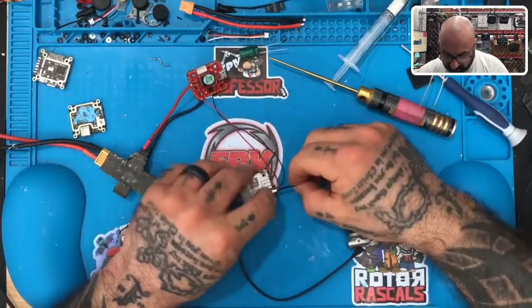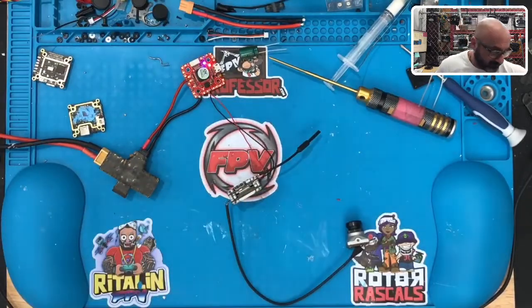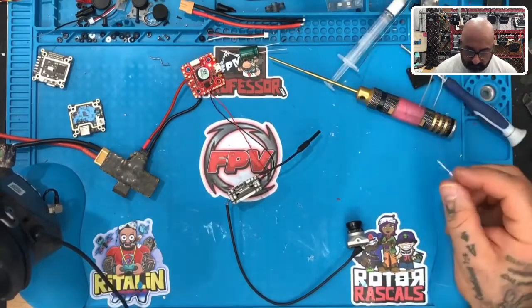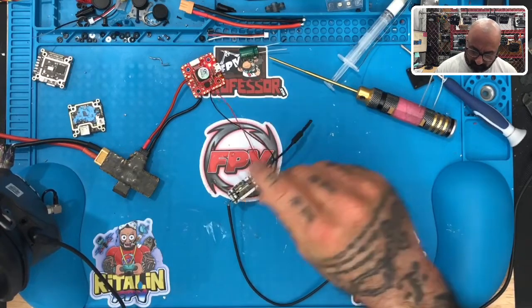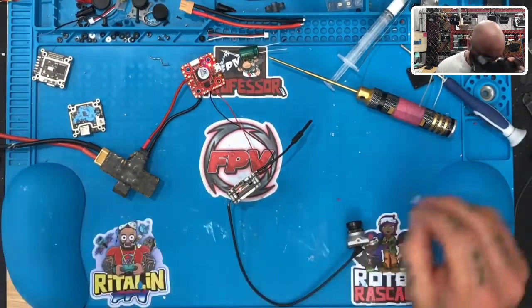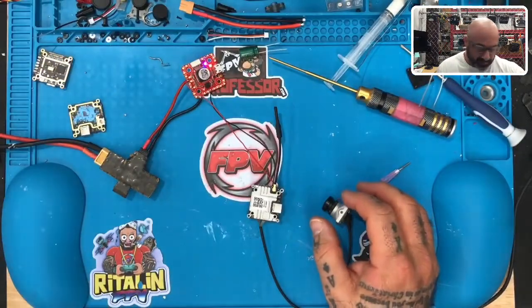My goggles are still on, so what we're gonna do is turn this on. We can watch the red light. We've got the red light right there. I'll get ready to put my goggles into bind mode here in just a second. Okay, there they go. And perfect, we got video again. So we're kicking butt. You can see me moving the camera a little bit, and that's still that message in the middle of the screen there. Firmware version did not match. Use DJI assistant. Okay, so there you go.